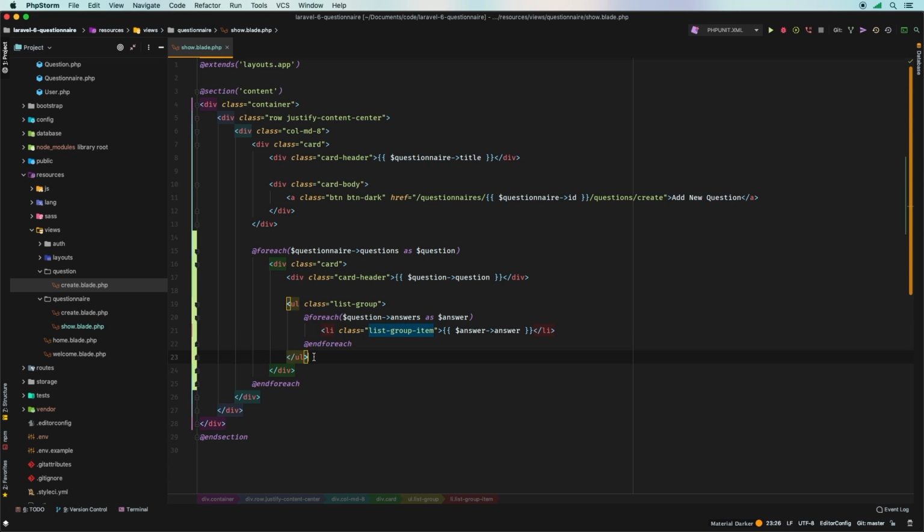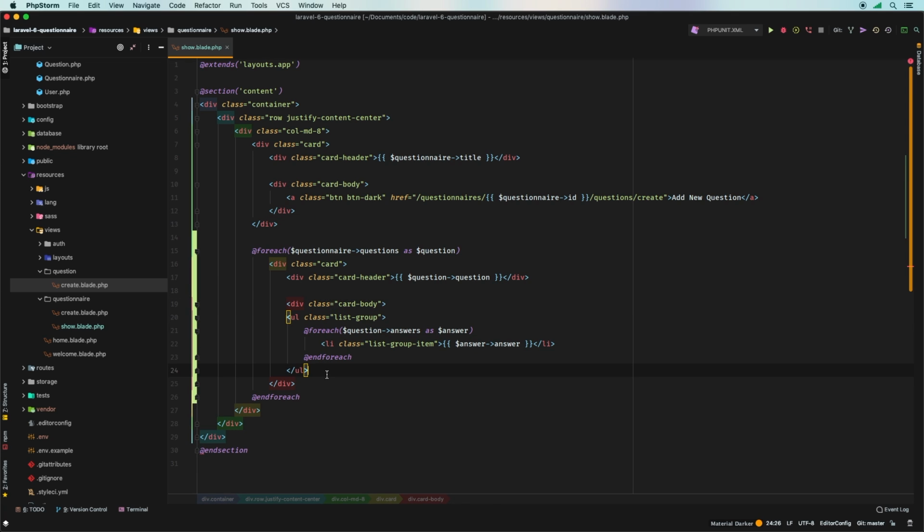Now, it just occurred to me right now that I accidentally deleted the card body. This right here, the card needs that. Let me go ahead and add that back in. So card body, we'll just wrap that like so. Okay, let me fix my indentation. There we go. Okay, so we've got the card header, we've got the card body. That's more Bootstrap stuff. I just accidentally deleted that.